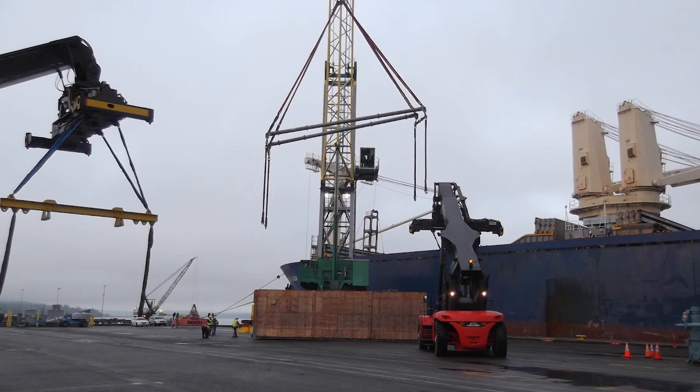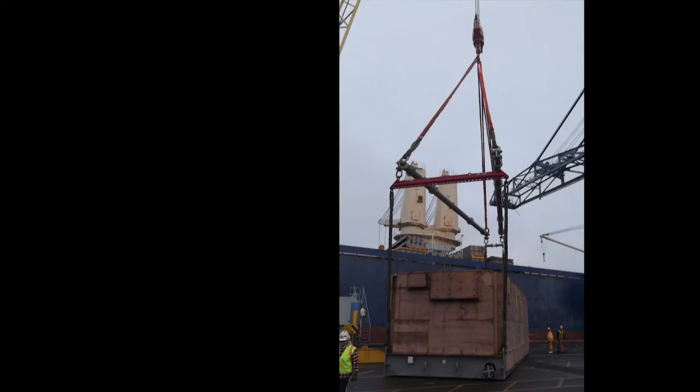This thing had a 63% distribution of weight. You can see the center of gravity is way off to one end, and it all came in crated in a box in its knockdown position, so we had to get some gear together pretty quick. We called Lifting Gear Hire. They responded very, very quickly. Noticed that the lifting lugs on one end are only 4 feet apart, and the lifting lugs on the other end were 14 feet apart, and the slings had to go straight up off the corners because this thing was still in transit and they wanted to keep it crated. So we took a look and got it.